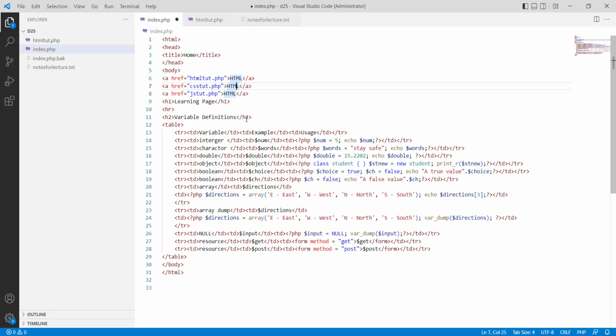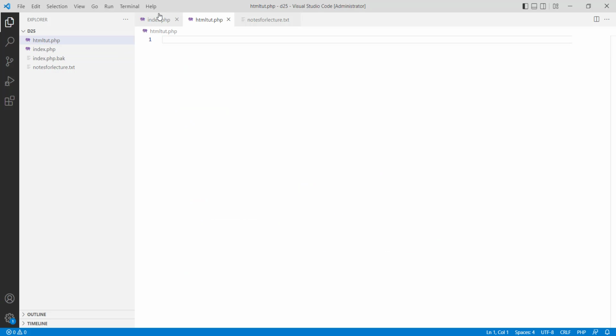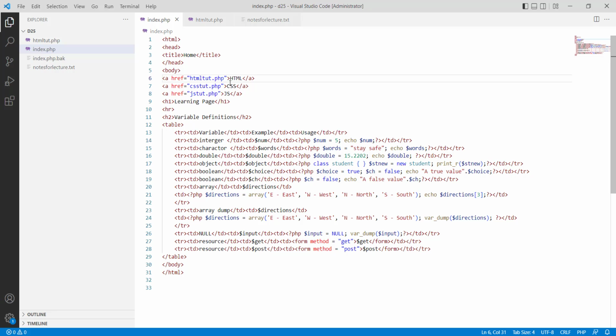So this will be CSS. This will be JavaScript. So this will also need supporting pages. We'll learn why we are putting these supporting pages in a bit. So let's just create the pages.